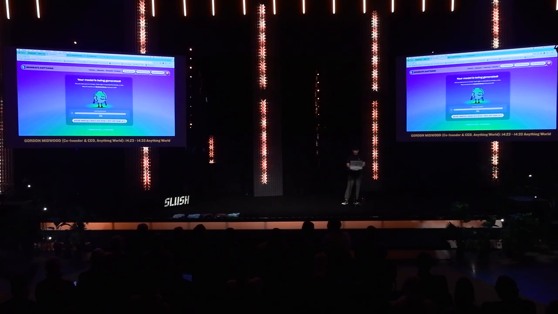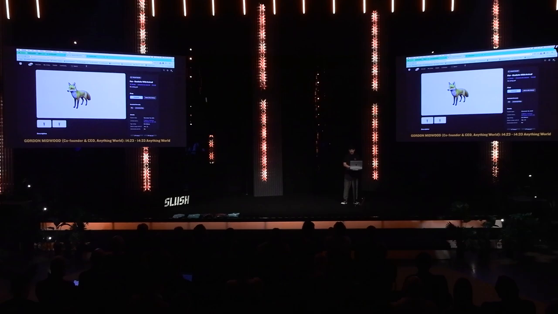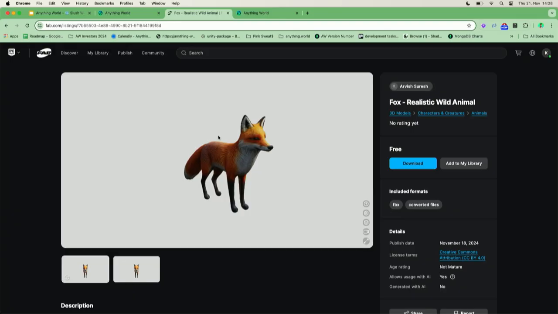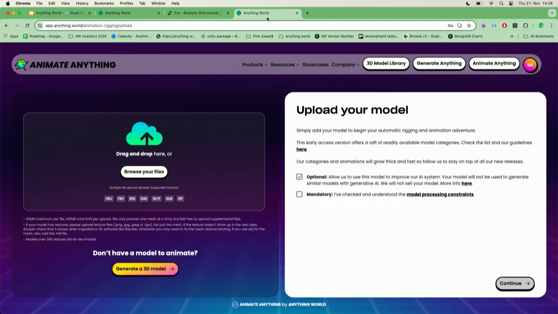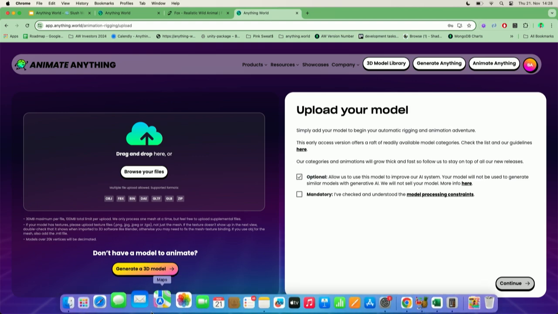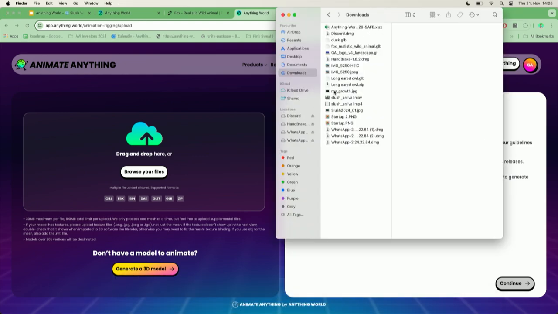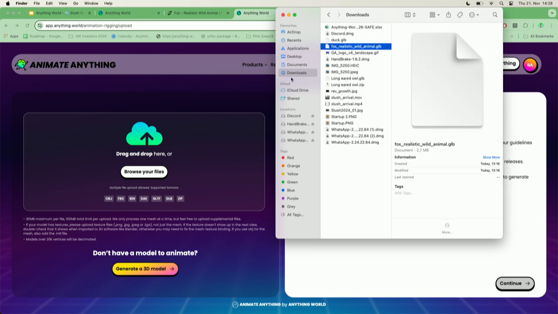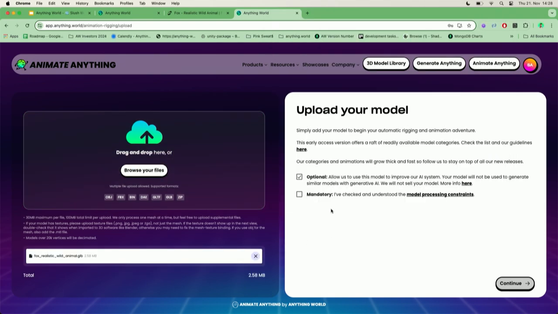So we don't just generate stuff. The main thing we do is we animate stuff. So you can go to libraries like Fab, Objaverse. There's many, many open source 3D libraries where you can grab 3D models. Of course, you can model your own, and you can put those through our system too. So I can show you that as well at the same time. You don't have to generate with us. You can just go straight to the animation stage. And I will show you that now.